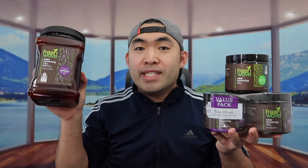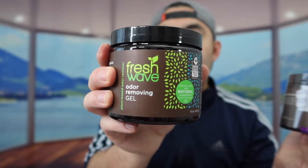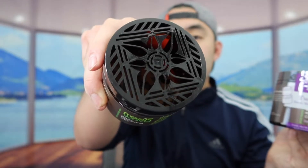Hey, this is Guau, welcome back to the episode of 'Is It Worth It.' Today we got this cool miso right here — basically what these are is air fresheners or odor removers. This is the very first one I've ever gotten. I already finished using this one right here, and it lasts me around one month or so. When you open it up and smell the scent, it smells pretty good — a very strong white mint-like smell.